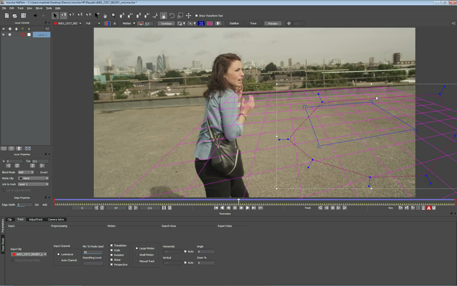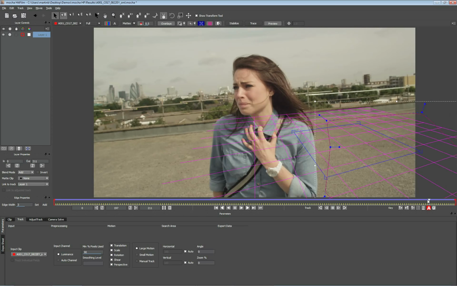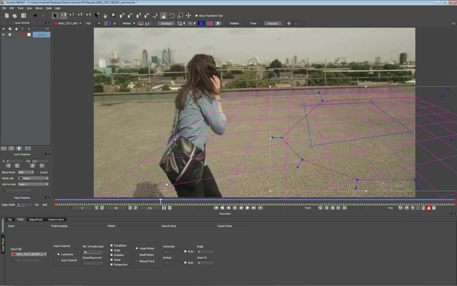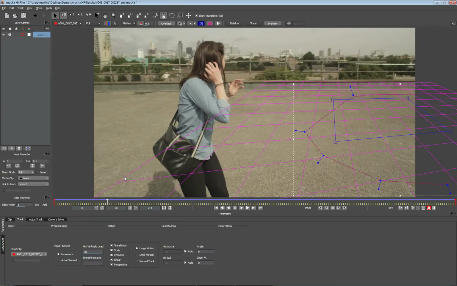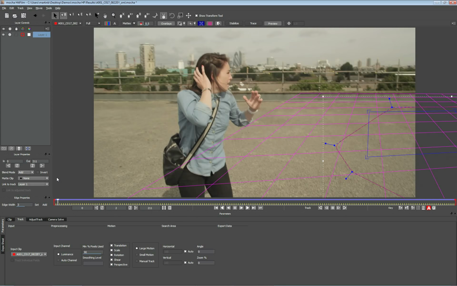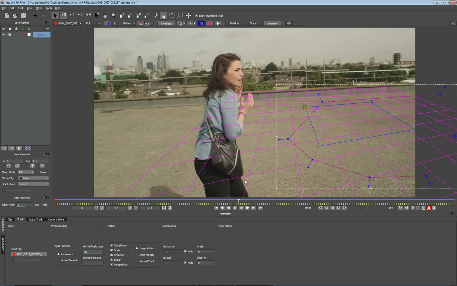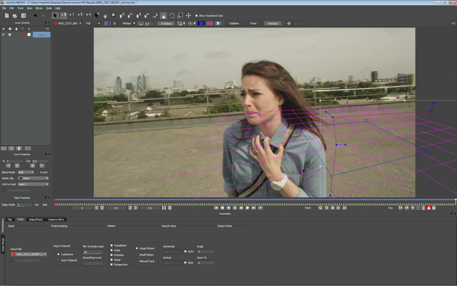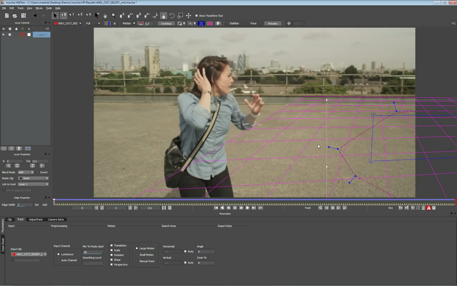So now that we have this plane tracked, we actually need to track another plane to help really define the 3D space for the camera solver. The reason we have to do this is because we only really have one plane to work with, so the camera solver at the moment doesn't really know how the camera is moving through the scene. If this was just a pan-tilt zoom shot, it would be easy to actually just track one plane, because we know that the camera is locked to one position and is only rotating or tilting in space.